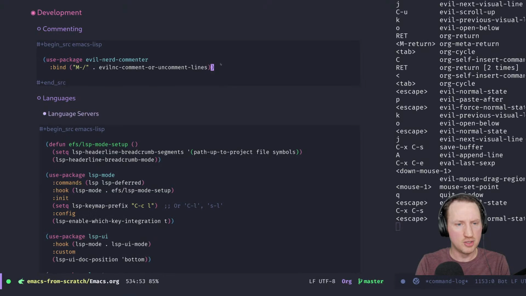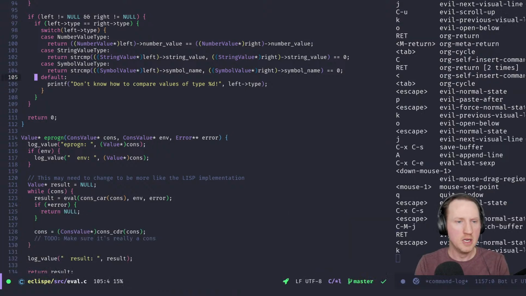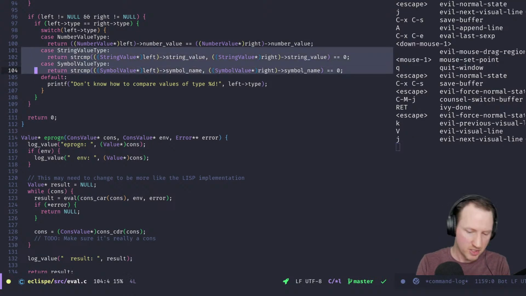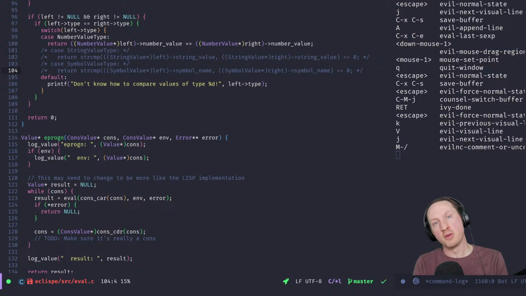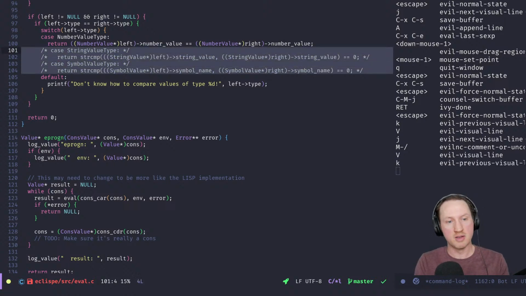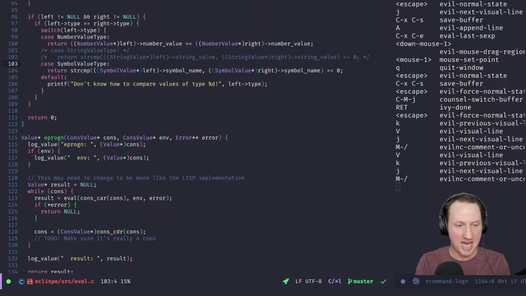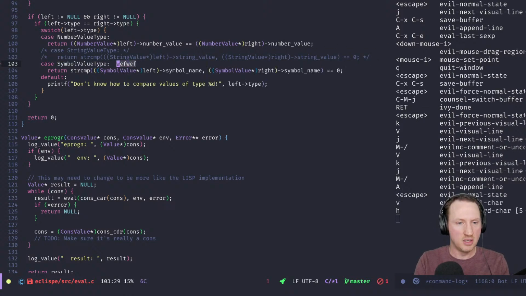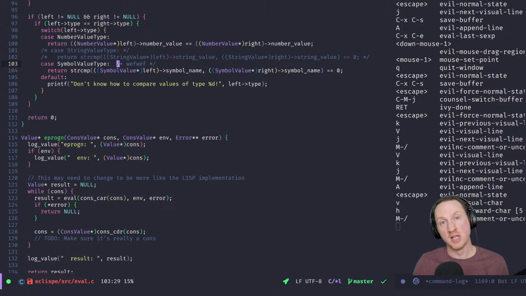So if I go back into index, or let's go to eval.c. If I select a few lines and hit alt-/, it will comment those out contextually based on what the language is. So it knows what comment characters to use for each language. I can select some of those lines and hit alt-/ to uncomment again. I can basically do it on an individual line without making any selection. That could be kind of helpful. And also for things like at the end of a line, you can select them and hit alt-/ to comment some subsection of the line. So if you're used to hitting something like alt-/ in an editor, this can be really useful.